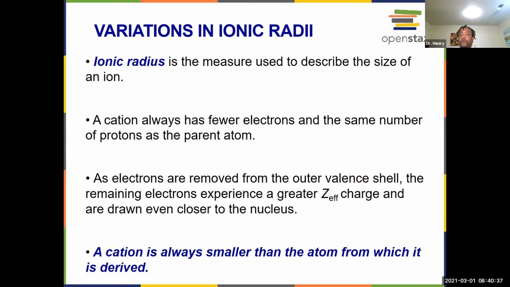Okay, so an anion, what would you expect for an anion? Larger. We'd assume that we get larger, right? So in most cases it's going to get larger, although there are exceptions, as we're finding out with everything. We'd assume it would get bigger because then you have more electrons than protons. So a cation is always going to be smaller than the original atom, and an anion is always going to be larger than the original atom.